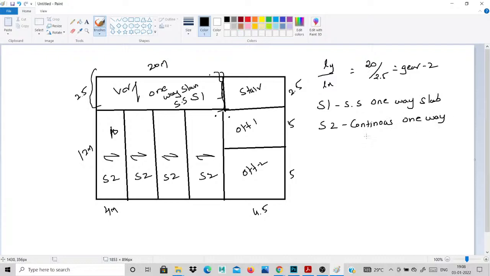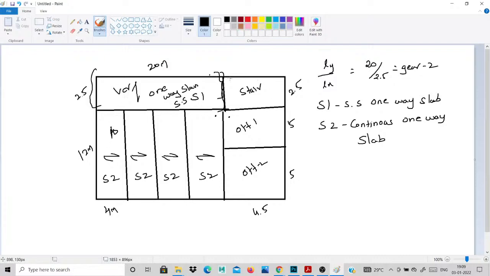Okay, the first one is the one-way continuous, and the second is simply supported. Automatically it goes continuously. Most college buildings go for this continuous slab. See this in your college building or any building. Most buildings go for the second type, simply supported. Some verandas and similar areas go for one-way simply supported. This is the one-way simply supported, and this is the one-way continuous.